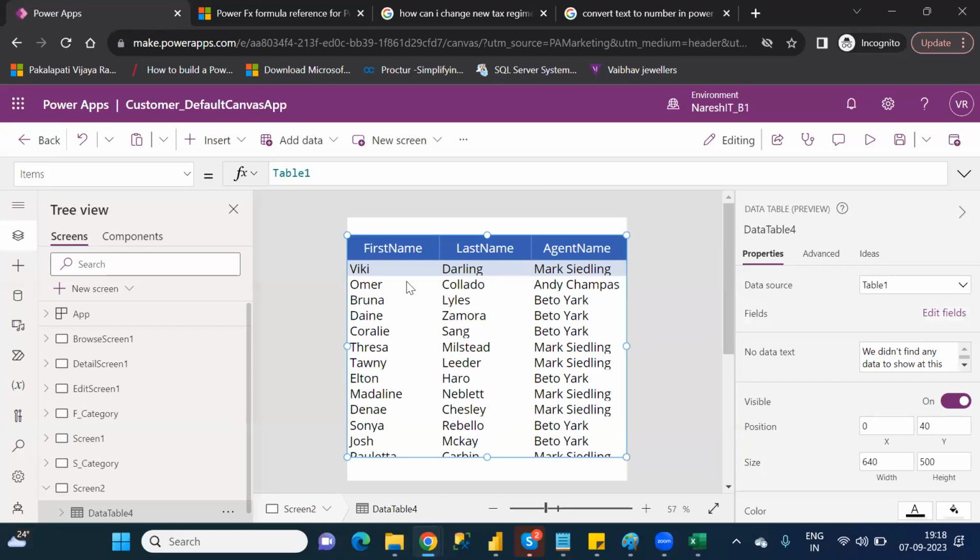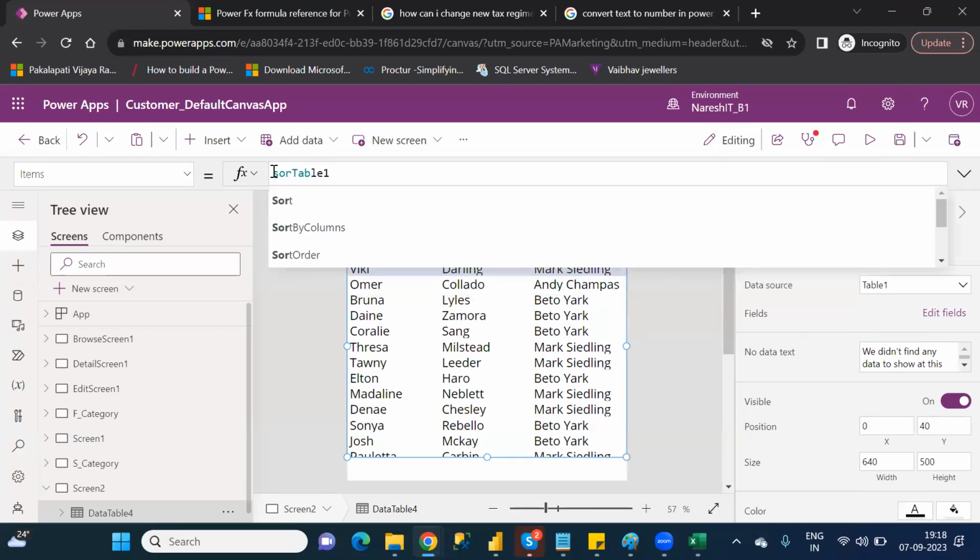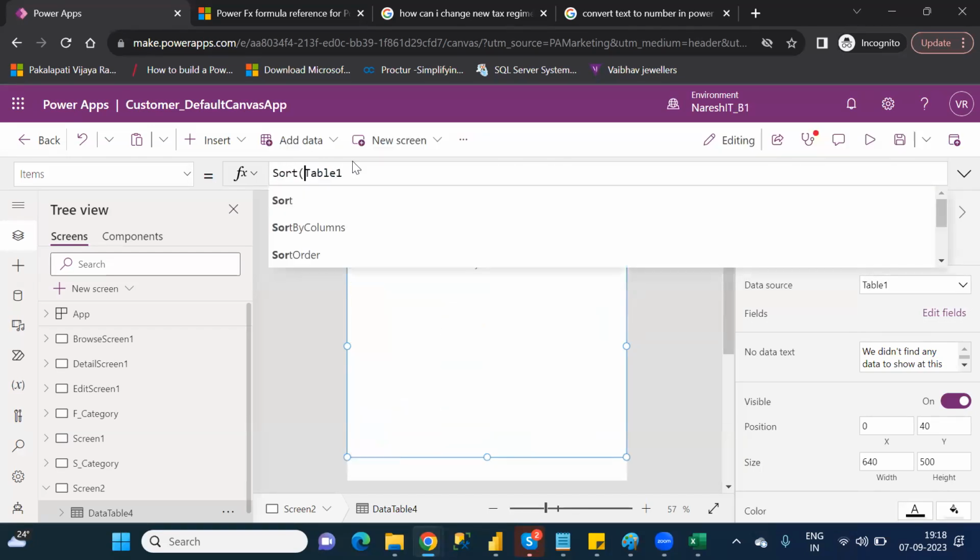Now, I'm applying both the functions, sort and sort by columns. Let's see how they work. Under this particular table, I'm applying the sort function first.